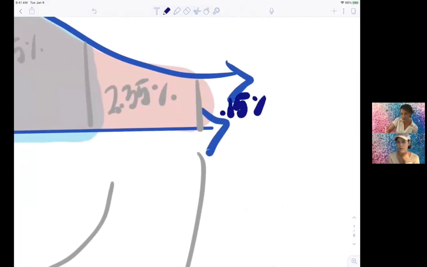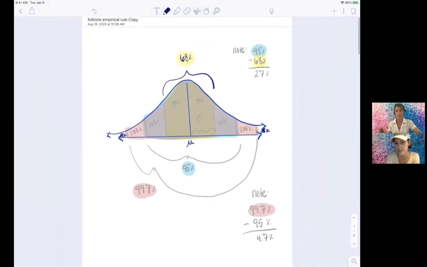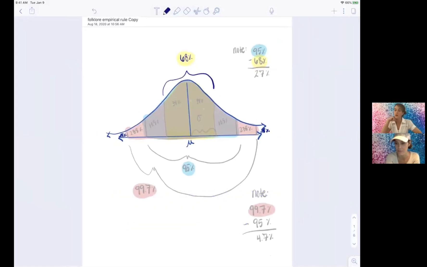I think it's worth noting too that this is like, this is a rule, kind of like a theorem. I'm just thinking if I were to see this for the first time as a student, I might be like, how do you know that it's 68 percent when you go one standard deviation? This is a rule that's given to us to be true, right. At this stage, what we can do is work with it, right. We're going to use the empirical rule to describe the distribution.